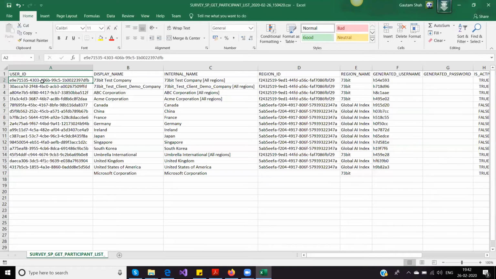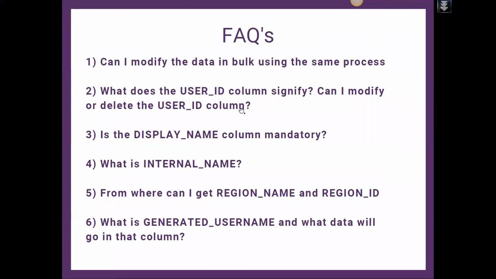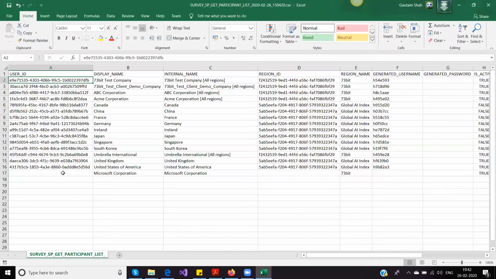So this column is very important. Next is, can I modify or delete the user ID column? You cannot delete the column, and if you modify it, the system will lose the relationship between a particular ID and its display name. So it's better not to touch this column at all at any point in time.